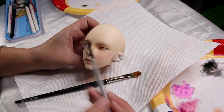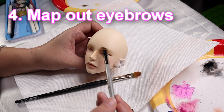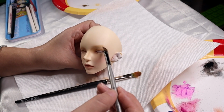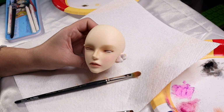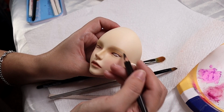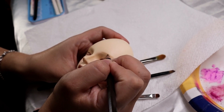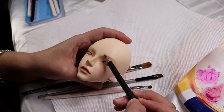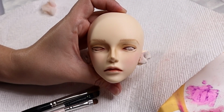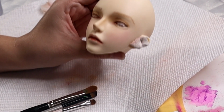So something that goes hand in hand in this layer is going to be step number 4, which is going to be the mapping out of the eyebrows. I will take a very light color, and with an angle brush, I kind of outline where I want my eyebrows to be. Something that I also do is that I will start the beginning hairlines with a watercolor pencil. You can wait to do this until the next layer, or you can do it during this layer, whatever you feel comfortable with. After I'm satisfied with these base colors and mapping out my eyebrows, I seal this layer and then I get ready for the next phase.